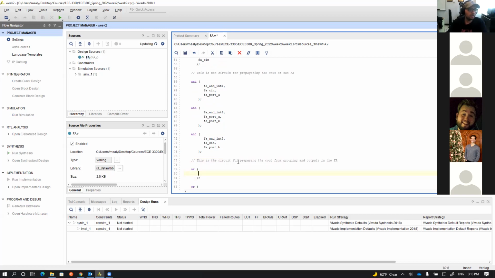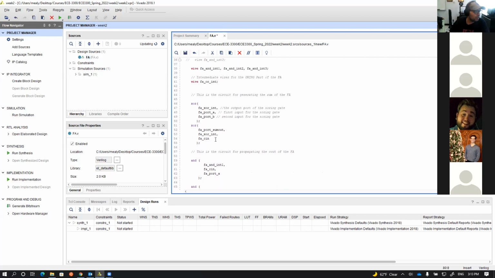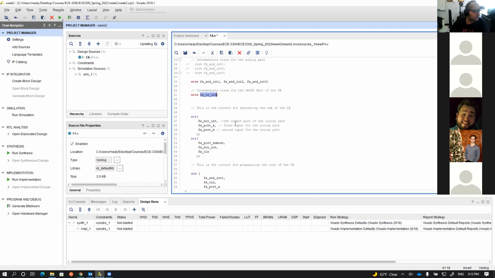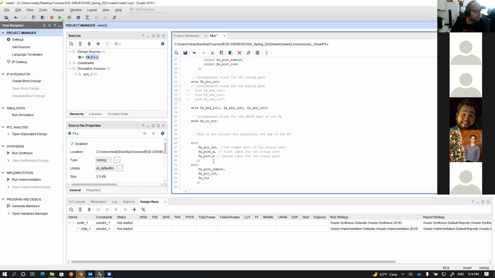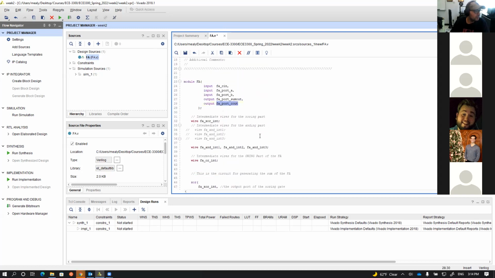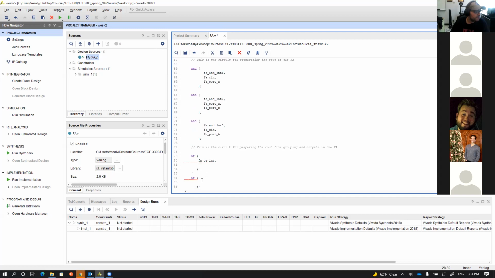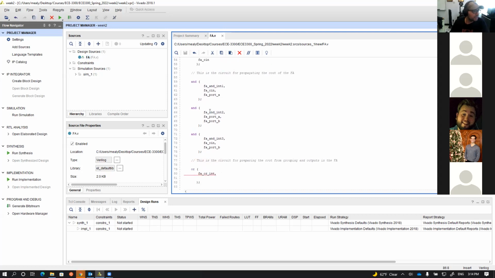Sounds good? So the first OR will be this output, and the second will be the official output, basically, which is this guy, right? Sounds good. Now, what are the inputs of this? It can be this one with this one.